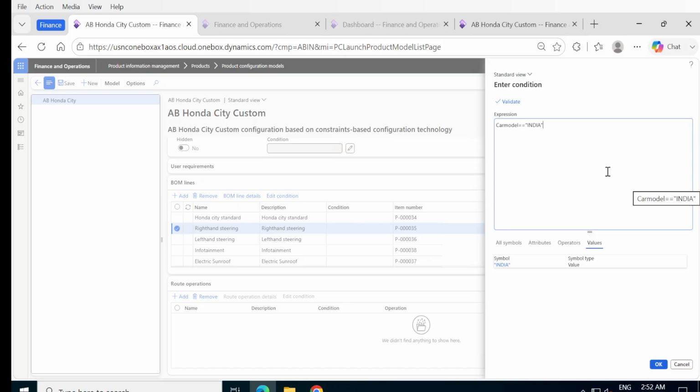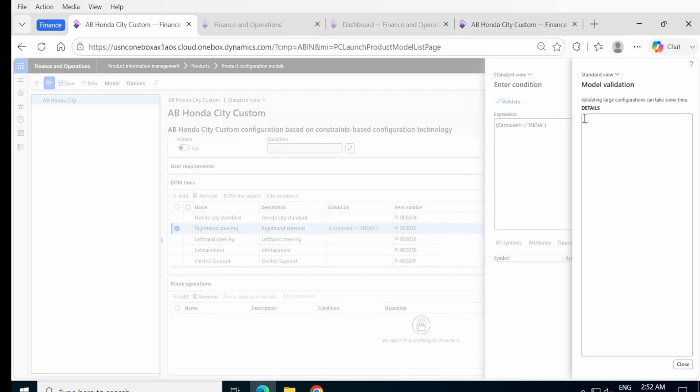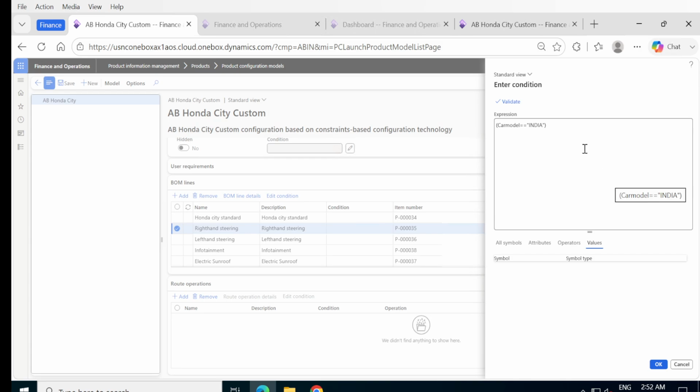So this is my condition. Let me validate this. So yeah, no errors found. So it means that the condition is valid. So I'm going to use this condition.